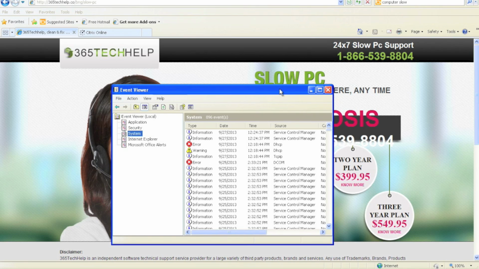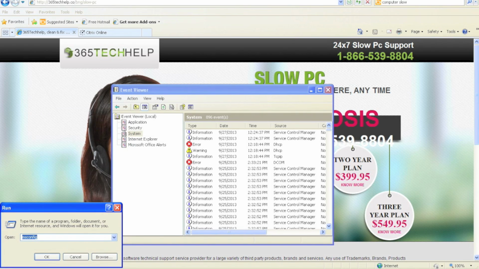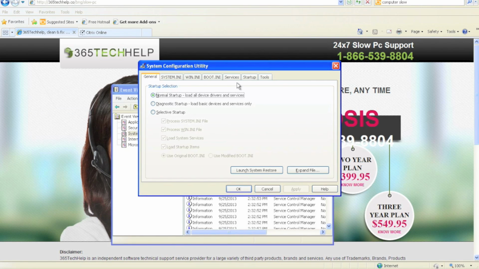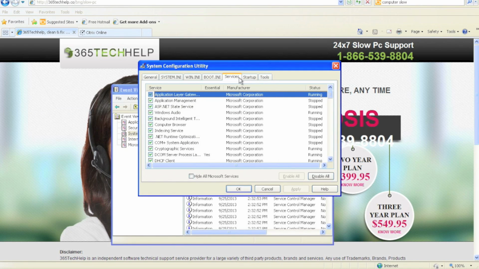Are you aware of this? Yes. Oh, you are? So the MS config that you showed me with the services tab, this again is irrelevant. This is perfectly normal.